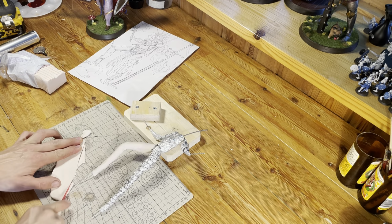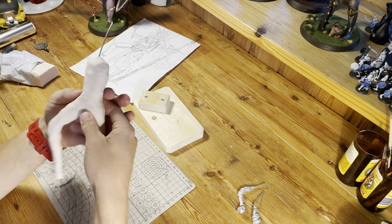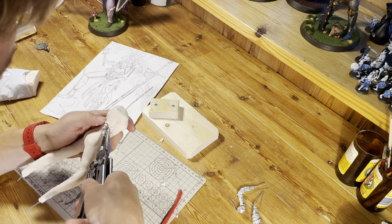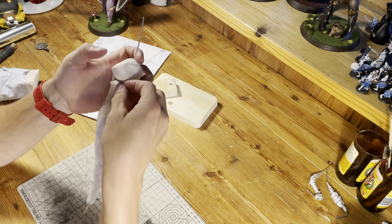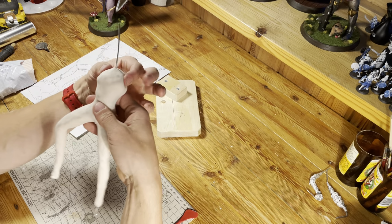Even though the finished figure is going to be covered in armor and all sorts of stuff, I find it easier to start by making a sort of anatomically correct base to work from. Also, it's good sculpting practice.